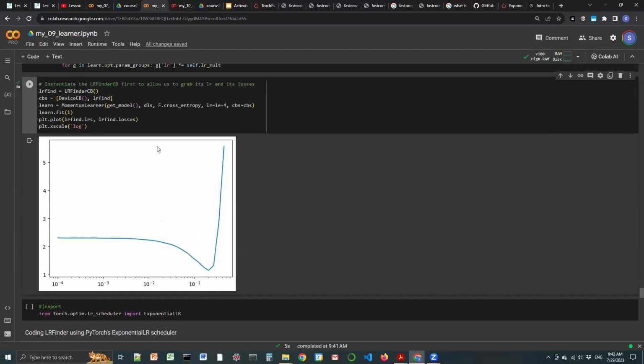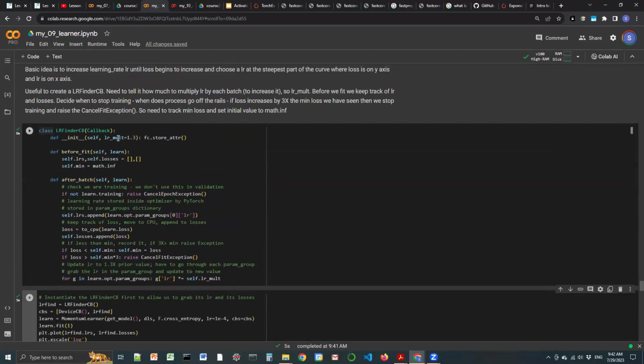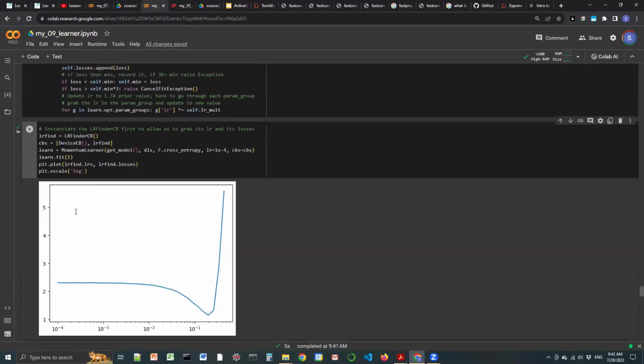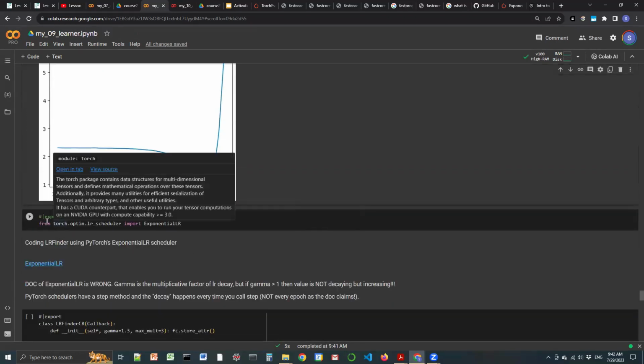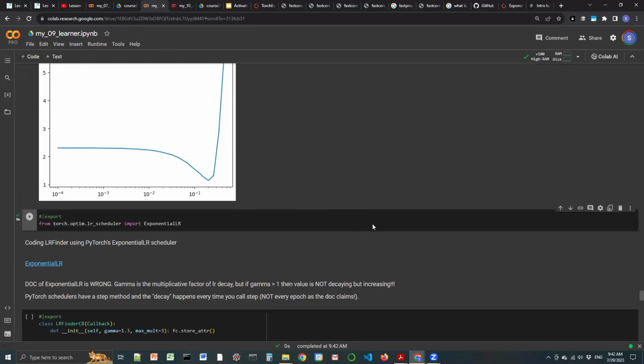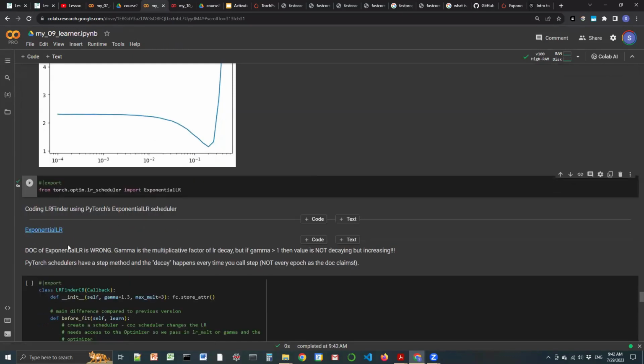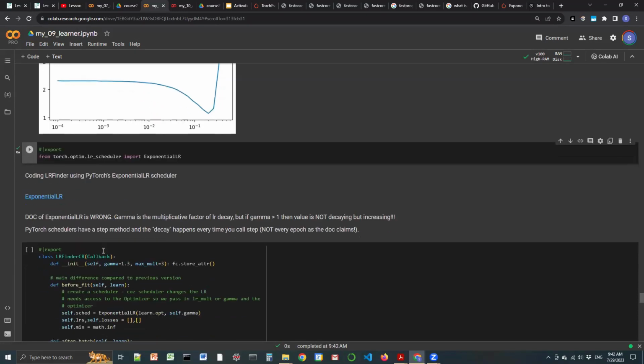Right? Now that we have coded the LR Finder callback ourselves, we can use PyTorch's exponential learning rate finder. He points out that the documentation of exponential learning rate is actually wrong. There's a gamma given, and then there's the max multiplier given.